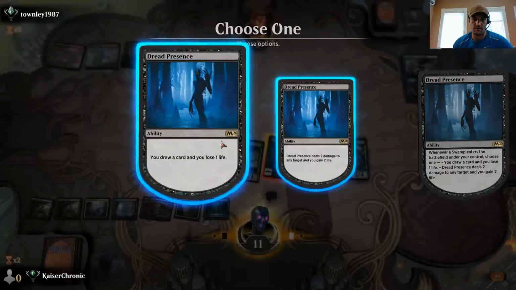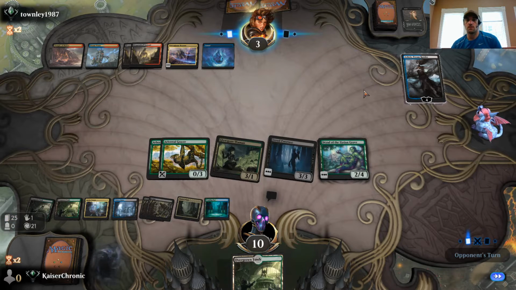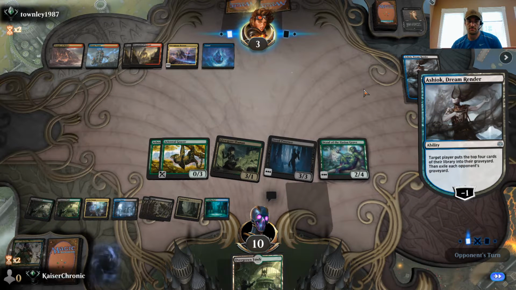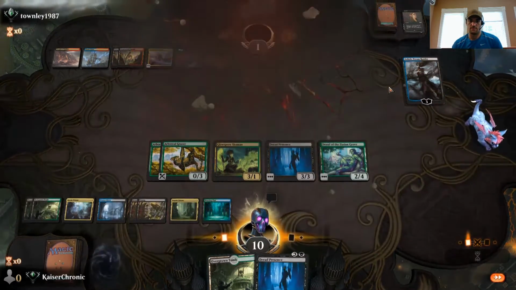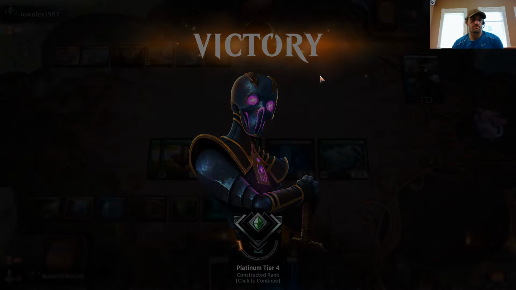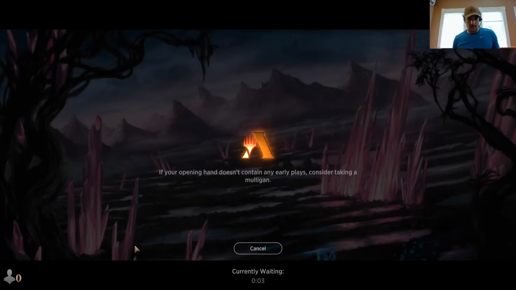I'll pay 2 life. Need a board wipe or something. That's fine. Yeah. Okay. Cool. Got the W there. Some sort of planeswalker discard deck or something, I guess. Let's play another game.